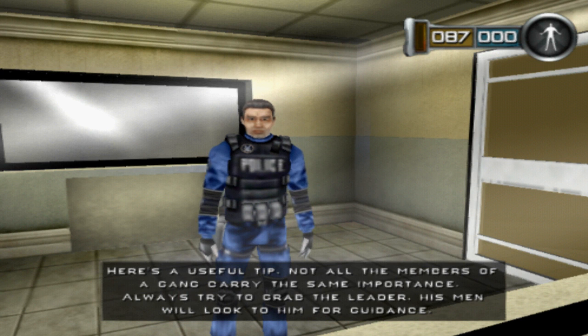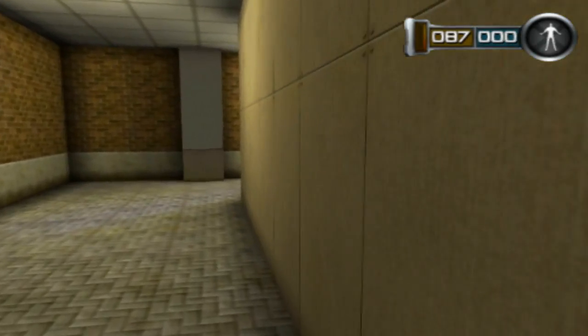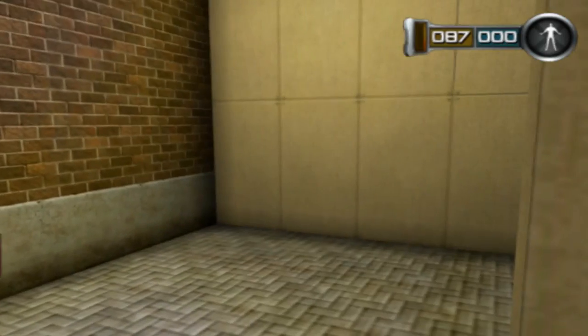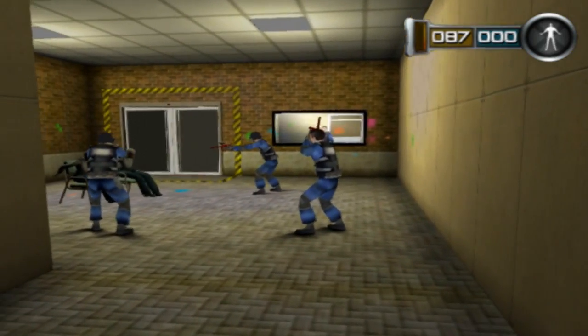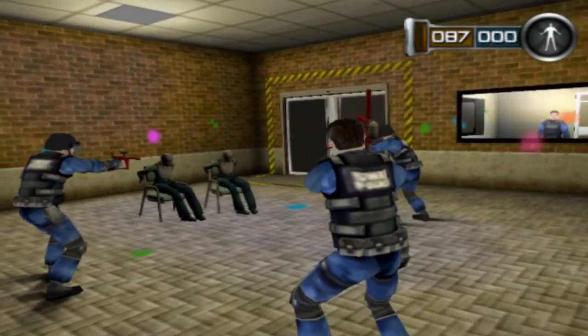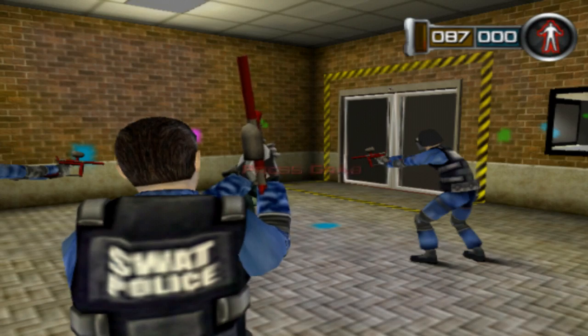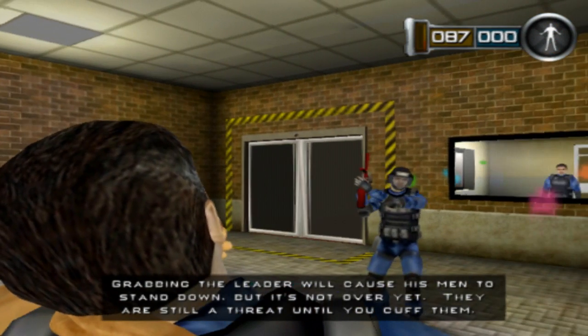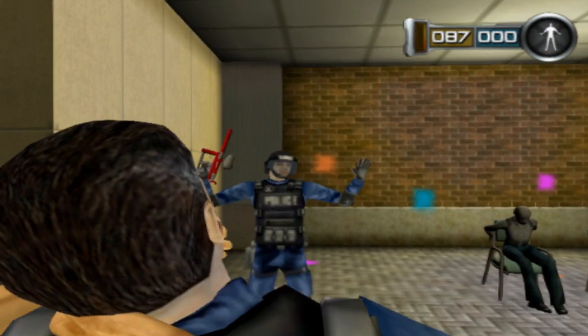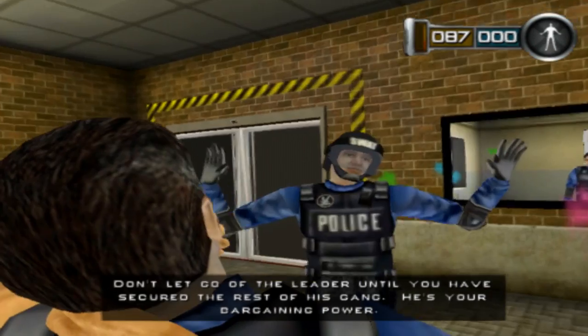Here's a useful tip. Not all members of the gang carry the same importance. Always try to grab the leader. His men will look to him for guidance. Grabbing the leader will cause the men to stand down, but it's not over yet. There still is a threat until you cuff them. To cuff these men, pick up the weapons by moving over them. Don't let go of the leader until you've secured the rest of the gang. He's your bargaining power.